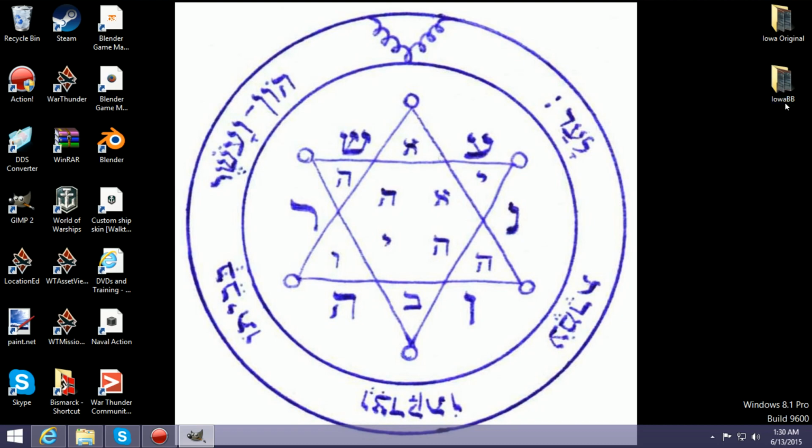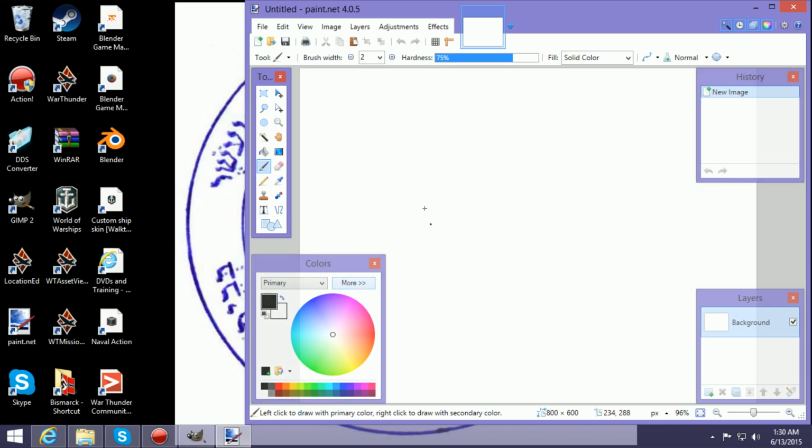Okay, so the problem is now that we need to turn that JPEG back into a DDS, and your DDS converter actually won't do that, I don't think. So we'll go into PaintNet, which is like Gimp. Like I said, I could actually use it to make skins, and it's freeware. If you haven't used any of these programs, you might just get DDS converter and PaintNet, and you can watch YouTube videos to learn how to use PaintNet to manipulate pictures. I do think this is more of an artist program, though. I think Gimp's probably better for pictures, but you could manipulate your pictures in here too.